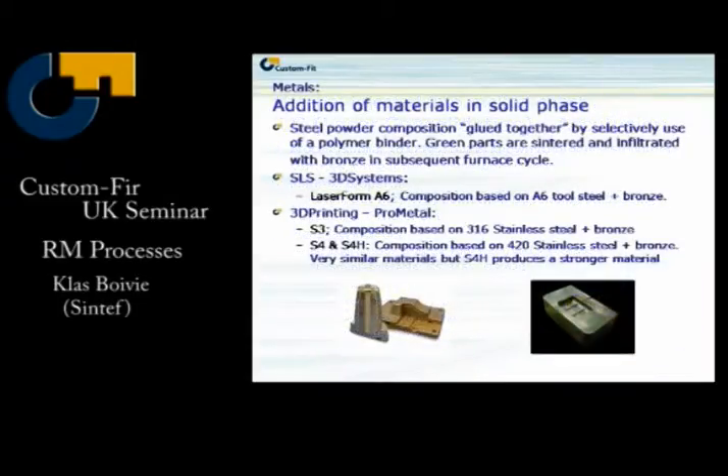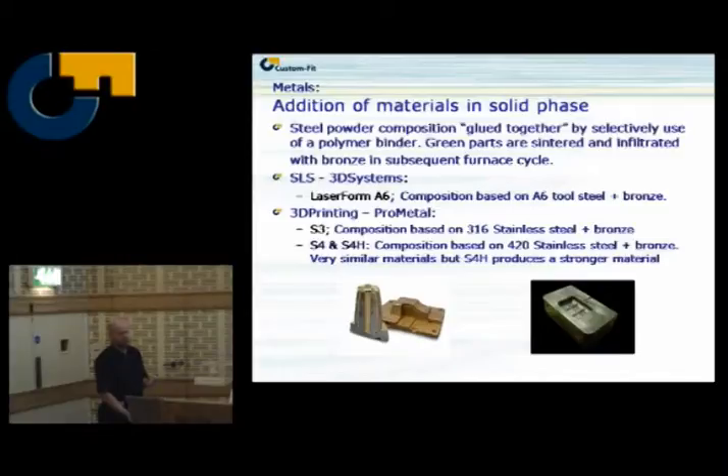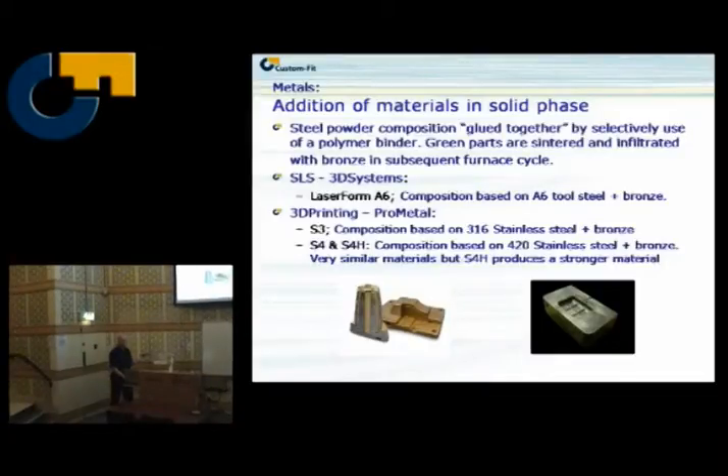Also, at the cost of having some build-direction-related material properties that are influenced by the direction and thickness of the parts — it's a Canadian system. These processes involve a metal powder mixed with a binder. The binder is SLS-like. Then the binder is removed: one alternative is to build the green part and infiltrate with bronze in a furnace. The other alternative is to simply drop the particles on. You get a composite based on 420 stainless steel and bronze — quite similar in both processes. That's the A6 steel and bronze composite.